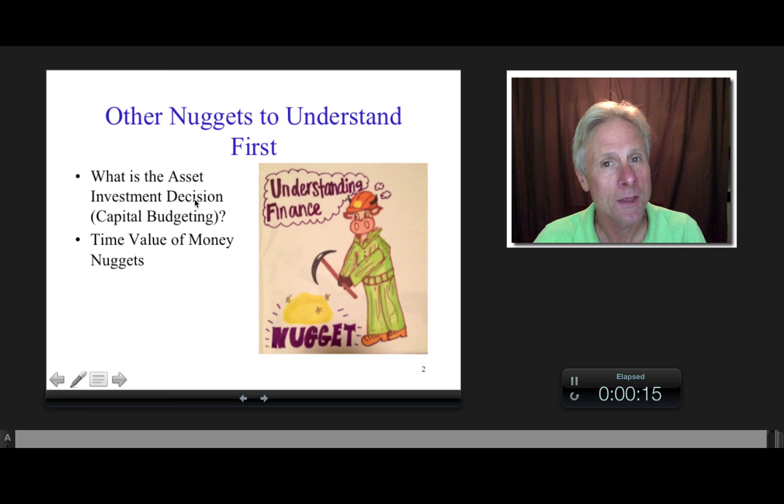Well, it applies to an asset investment decision, or what textbooks refer to as capital budgeting. And what's an asset investment decision? Well essentially, it's what a company spends its money on. So for example, when Apple decided to get into the Apple Watch, did they need to spend money on R&D guys and maybe software engineers and suppliers and materials and so on and so forth? They did, right? So that's an example of an asset investment decision. And if you want a little bit more depth, you can look at the nugget.